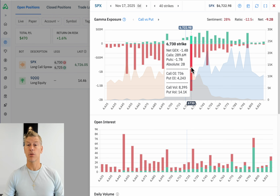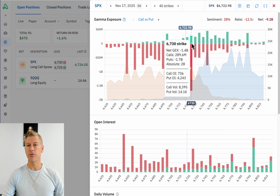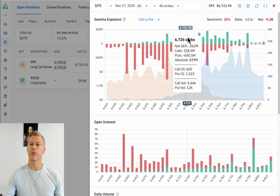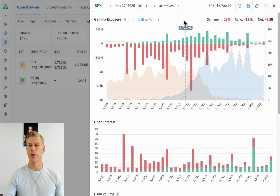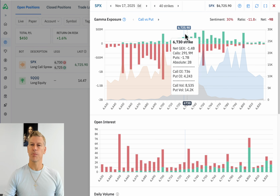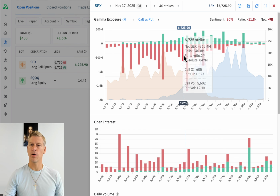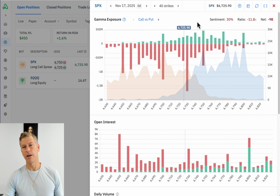And in our previous recordings, which we released where we spoke with market makers, they explained that when the price drops about $5 to $10 below a price that has a large amount of gamma exposure, that's when market makers will start hedging. So what I'm actually hoping for right now, and what I just placed a trade based on, is the fact that the price, which was down at 67.20, was going to rebound pretty quickly up to 67.30. And when it does, I'll be able to close for a really quick profit.